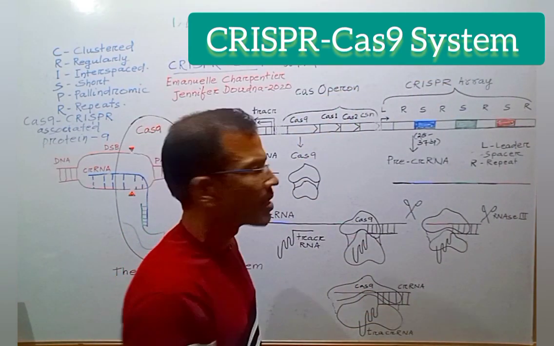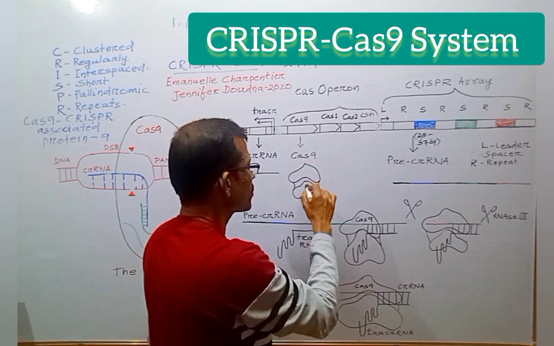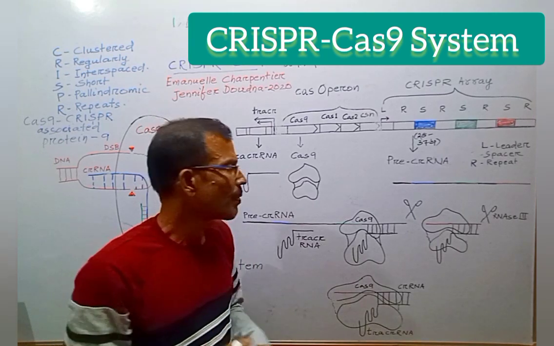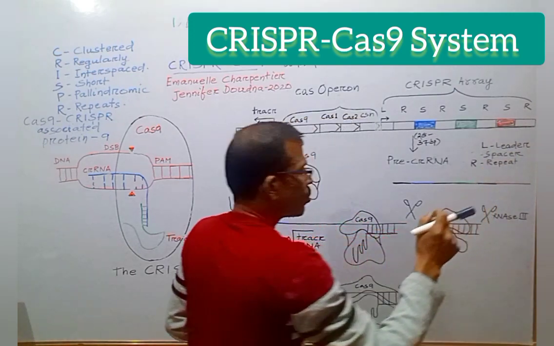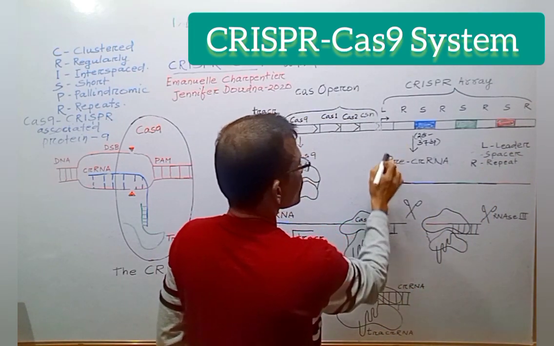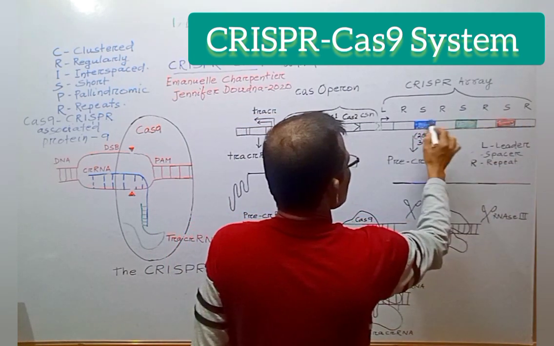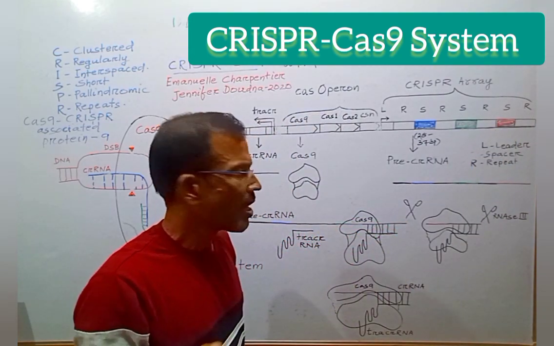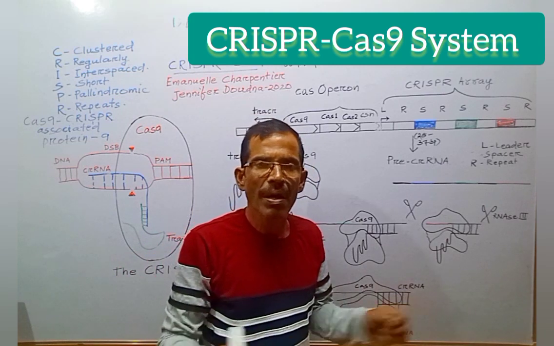One part is a small cluster of genes encoding Cas proteins which play a specific role in the CRISPR system. The other part is the CRISPR array, which is made up of an AT-rich leader sequence followed by short repeats separated by unique spacers. The size of the CRISPR repeat varies from 28 to 37 base pairs.